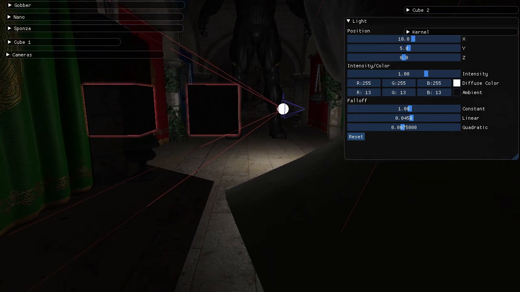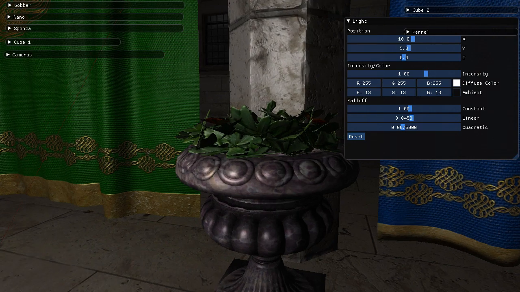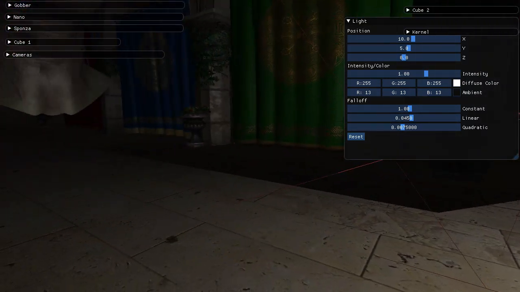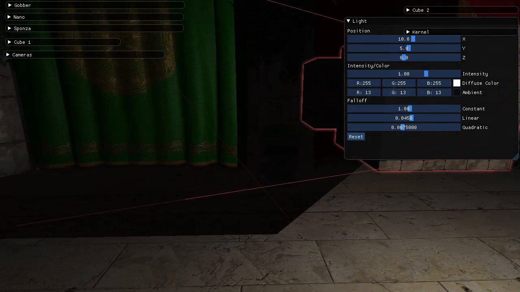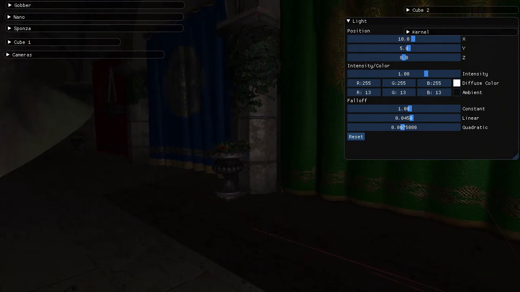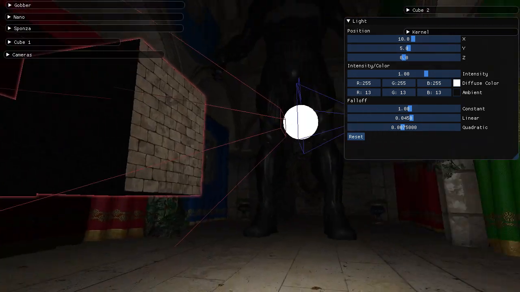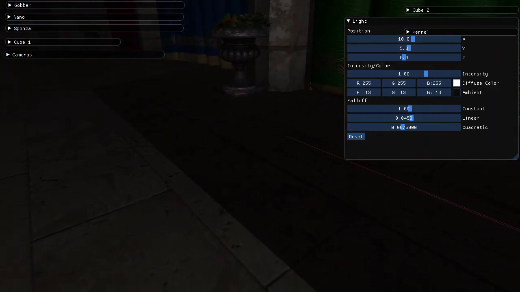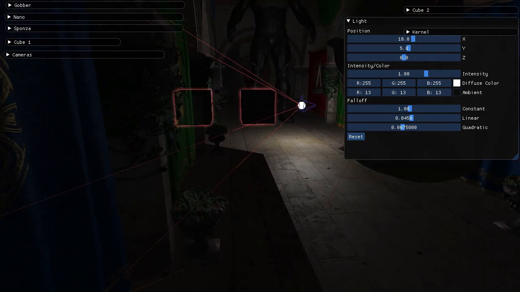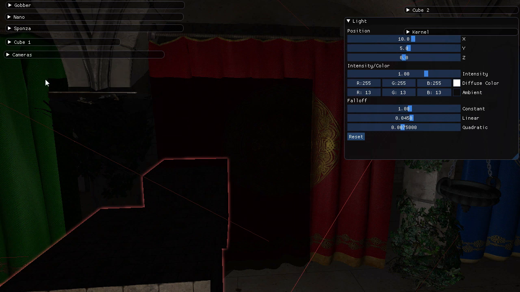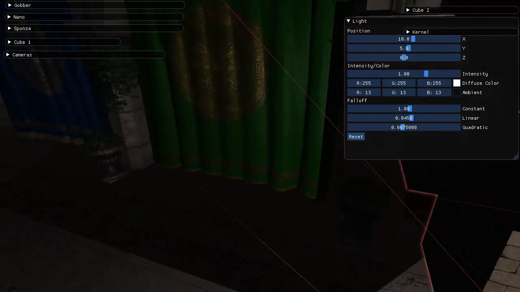All right, and when we do that, we notice right away that stuff behind the light is now working correctly. And, well, it's still looking kind of messed up over here, right? So we still have problems. So we're not shadowing everything, and the projection of the shadow map here is definitely funky. We must admit this is a funky projection, which is funny. The projection looks fine on the curtain here, but on the floor, it's all kinds of messed up.